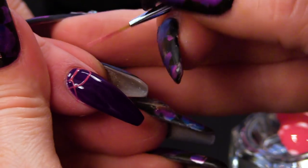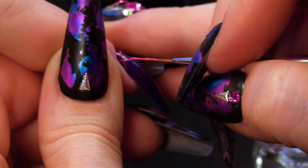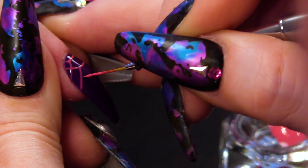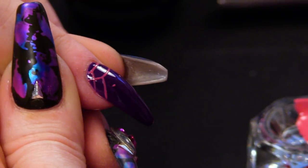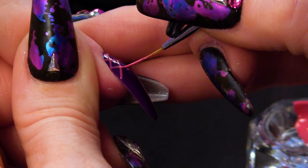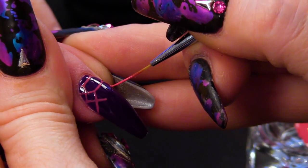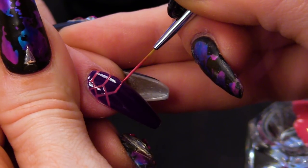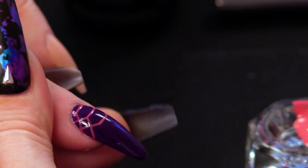From that first scale, you can do a line down from that corner, and a line down from this corner. Then we're going to do a line here — you can always do a little dot so you've got somewhere to meet. Open that line and meet that dot. Same here. I'm going to do your bottom line. These do not need to be completely symmetrical — don't worry if it goes a little bit off, because scales are not perfect.